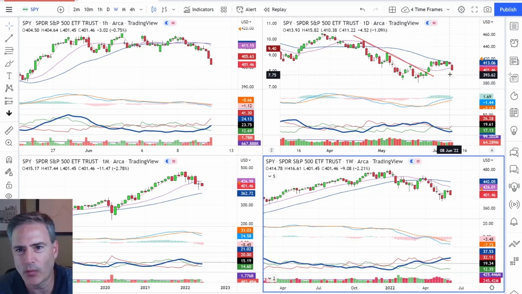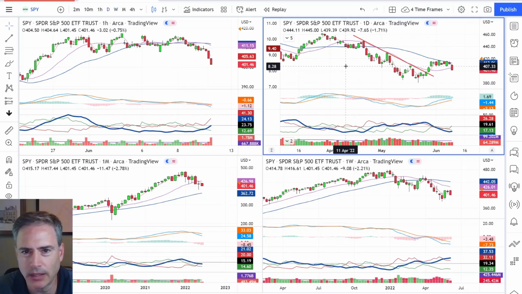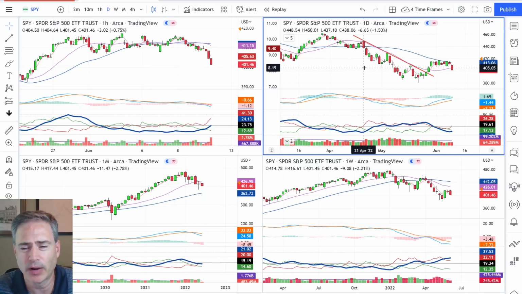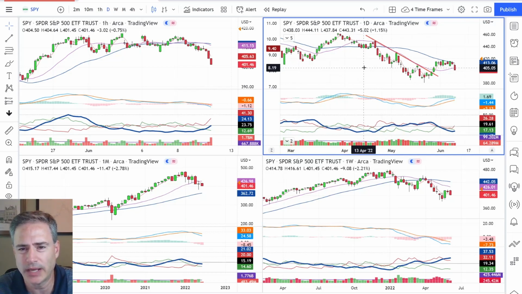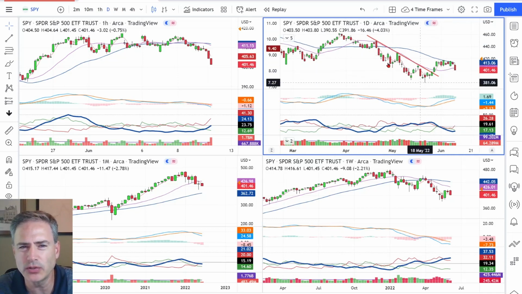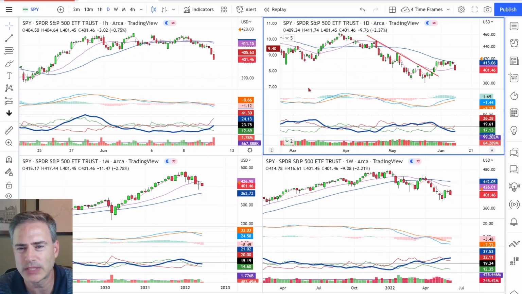I get a lot of questions about why I use an 18. It came from a book called The Magic of Moving Averages that was written a long time ago for commodities. When I read it, I was trading intraday, doing a lot of S&P mini trading, and I found it to be very useful. So I started to apply it to longer term stock patterns and found it to be incredibly helpful. It's been about 25 years that I've been using that as a tool. I haven't changed that 18 and 40. I used to use a 20 and a 50 before that, so it wasn't much of a change. I just switched because I like the way the two work together.